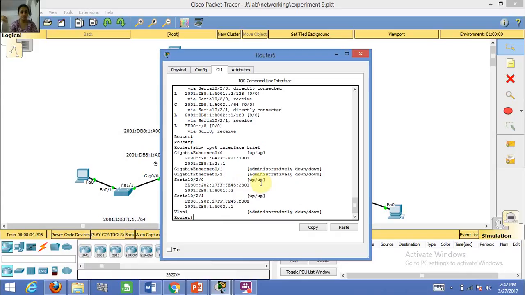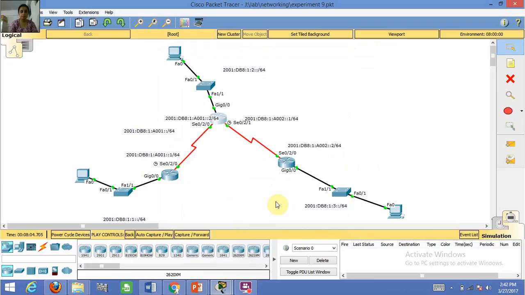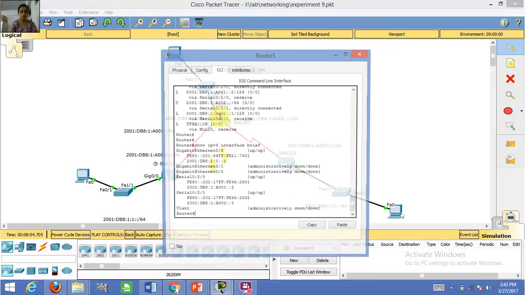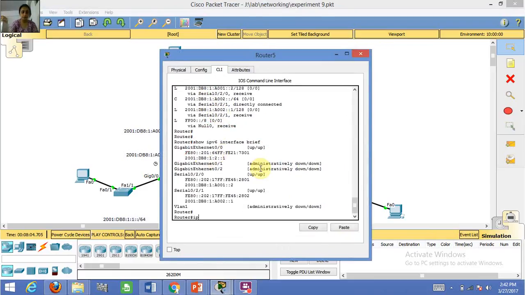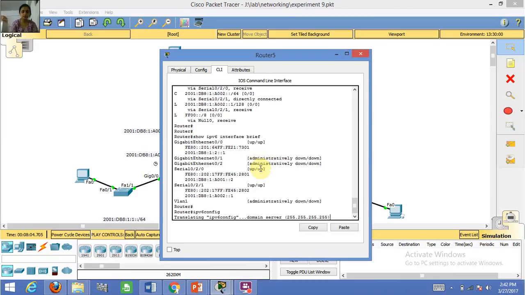Apart from that, if you want to verify IPv6 configuration on a PC, then from the command prompt we have to type ipconfig. We can see that it is translating the domain server.